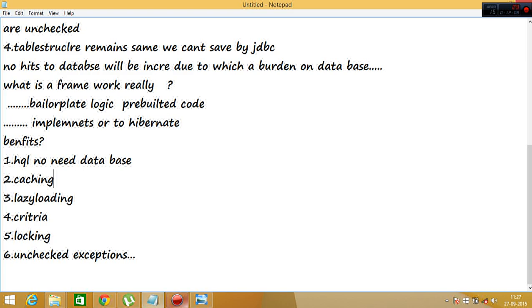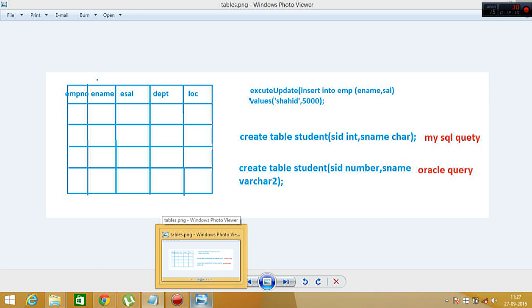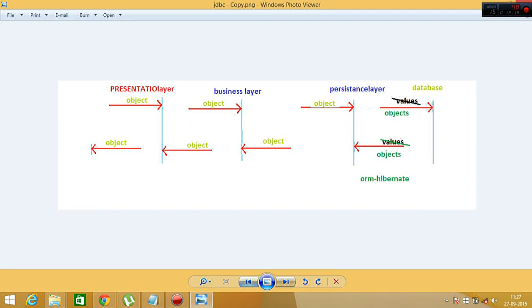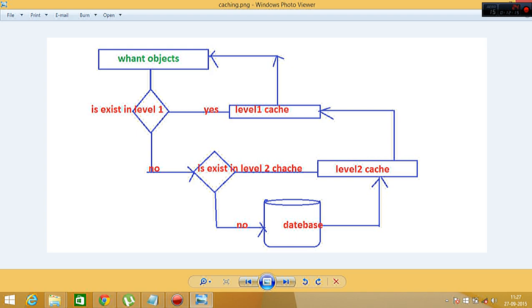Caching means Hibernate doesn't store data directly into the database. First, it will store in level 1 cache or level 2 cache, and it won't retrieve the data from the database. There are two levels of caches. Now, if you want to get an object from Hibernate, it will check level 1 cache first.